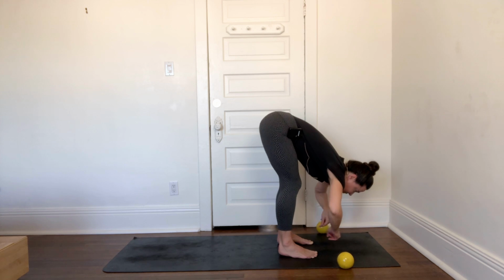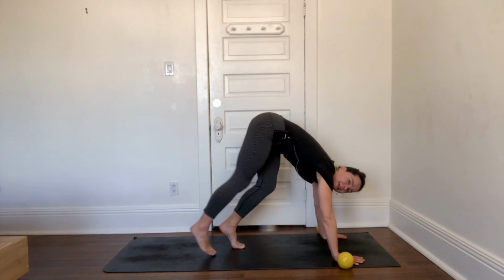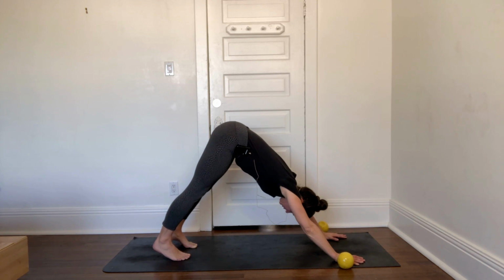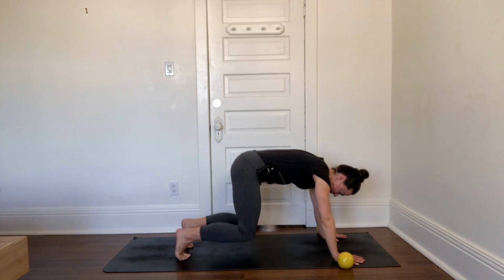And then from here, as you're ready, finding a big enough bend in the knees so you can plant your palms, and then walking the feet back into downward dog. Taking another breath or so in downward dog. And then from there, we'll soften the knees down to the mat.